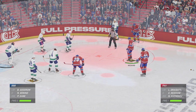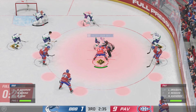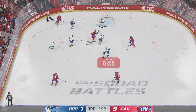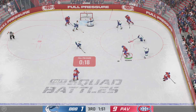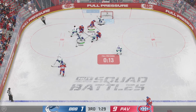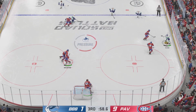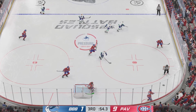Incredible, James. Both teams are set. They're ready to drop the puck. Montreal's won the faceoff. And that goes off a body. Big puck save! Oh, my goodness! Well, throw technique out the window. This time, it's all about the competitive will to get to that puck. And that goes off course off a body. McDavid made an incredible play there, James. He stumbles in front of the net, but finds the puck and could have lost it, but manages to stay with it enough to get a shot off.